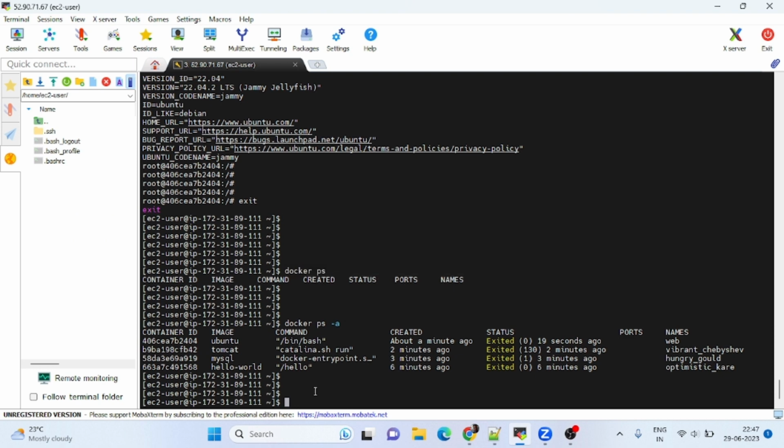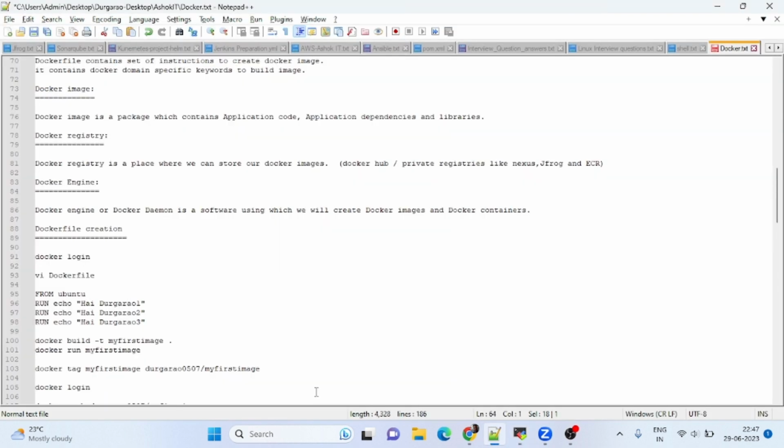Let's create one Dockerfile. We will see how to create one Dockerfile, and we will build the image, and we will push that image to the Docker Hub registry.